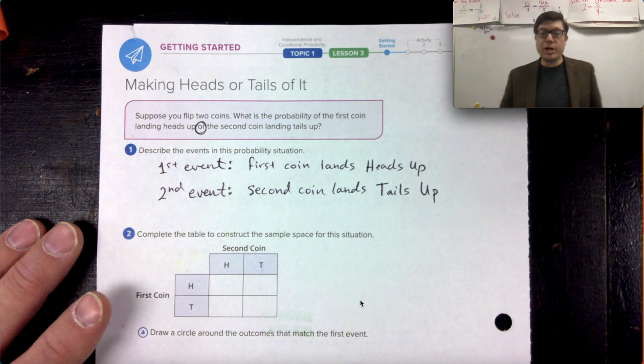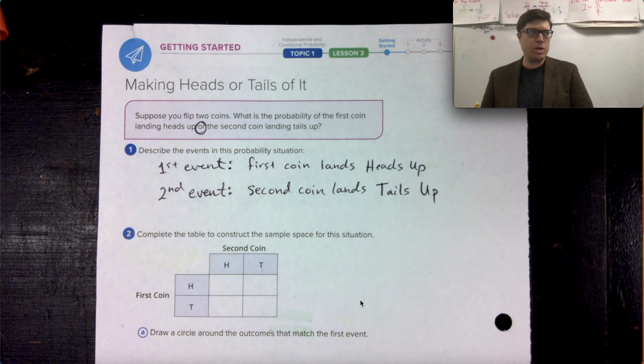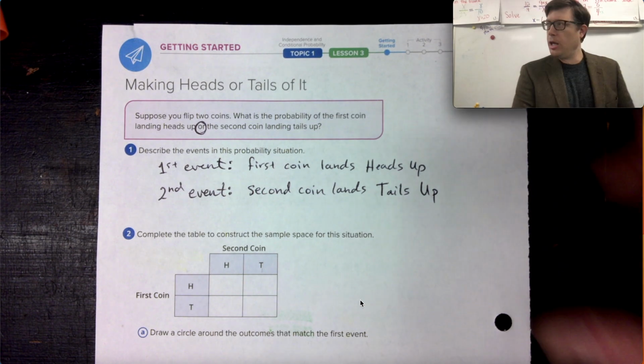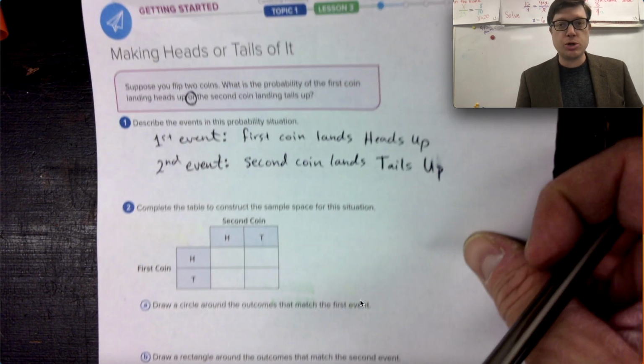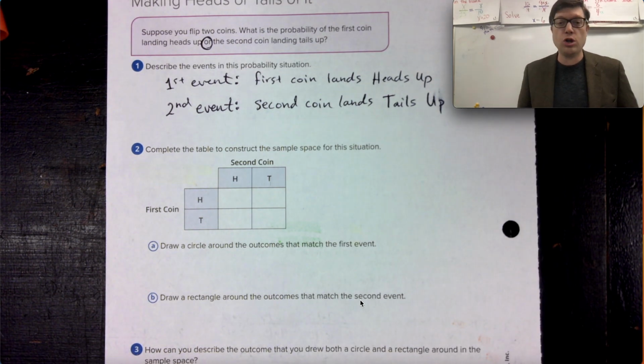And so what we're going to be working on in this lesson is, what does it mean for the "or" situation to happen? How many different arrangements could that happen? It's best if we actually think about constructing a probability table. This, in this case, is a sample space of all the possible outcomes.